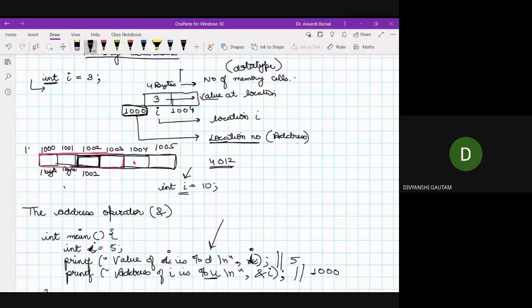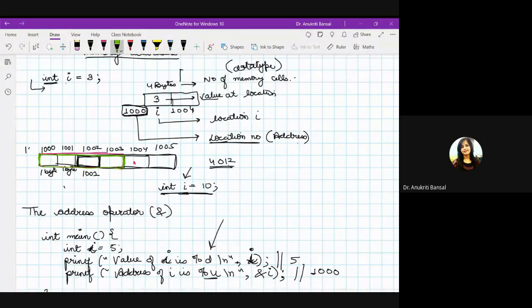This one. Yes, ma'am. So I said that this statement first instructs the compiler to allocate memory for storing an integer value. So if an integer value is to be stored, how many bytes are required? 4 bytes. Yes, ma'am. So suppose I start from here. It allocates these 4 bytes to an integer variable.